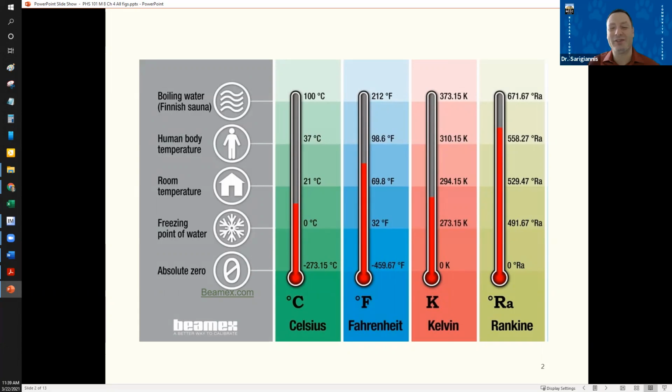No, it's a relevant question. I could tell you that it's because everyone wanted their name on a temperature scale. No, well, think about this. A lot of it depends on what you're dealing with. Most of the world uses Celsius for day-to-day activity, and that's a fairly intuitive scale for freezing point and boiling point.